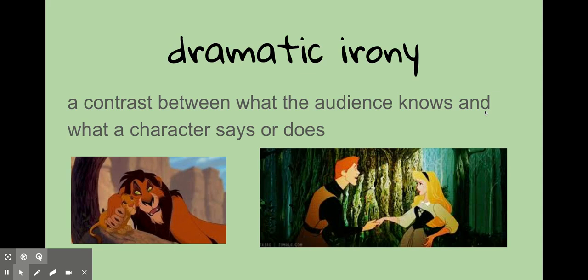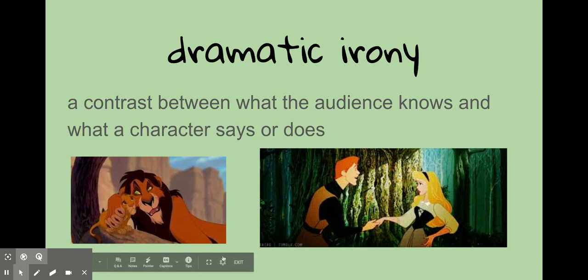Dramatic irony is when we know something, but the characters don't know it. So in The Lion King, we know that Scar has killed Mufasa, but Simba does not know that. And it affects the decisions that he makes from that point on. He has less information than we do. And we want to tell him that information, but we can't. And so we kind of struggle internally ourselves as we're viewing the movie or as we're reading stories like this, because we know the character is operating on false or faulty or partial information.